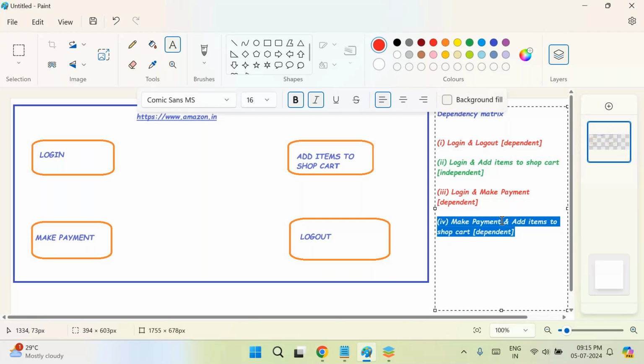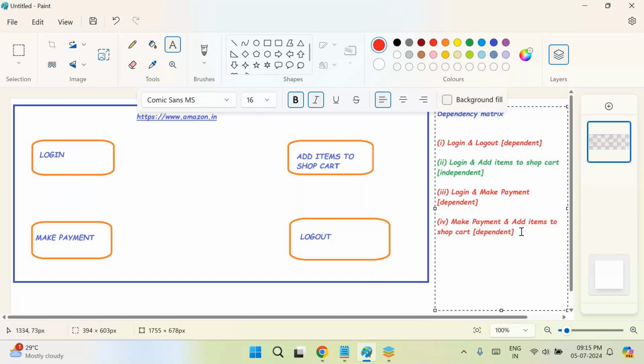I mean, you need to have an item at the counter at least. Meaning, add items to shopping cart. Minimum one item should be there, because we are not paying money for charity to Amazon or to the real shopkeeper, right? We are not as rich as Amazon's Jeff Bezos. So we need to buy something only when we buy something.